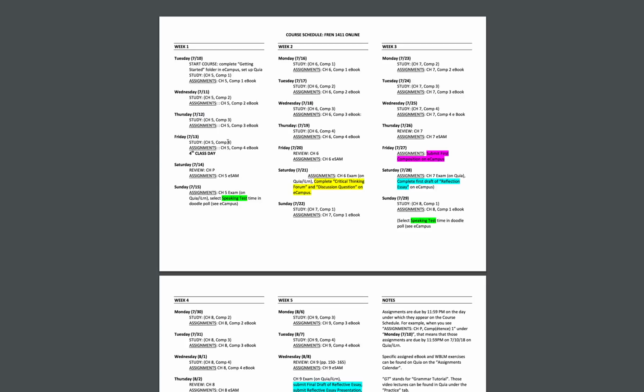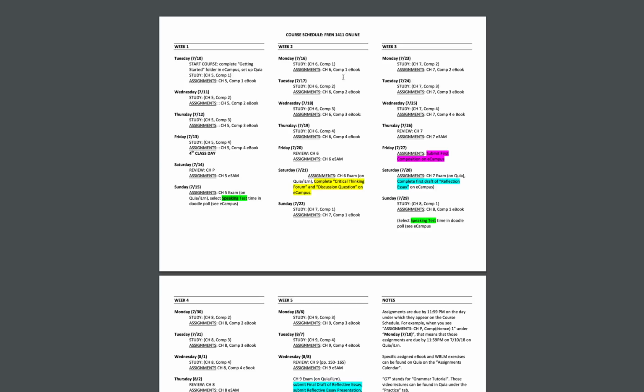Friday, chapter 5, competence 4. There's only 4 competences per chapter, so on Saturday you will do ESAM, which is your workbook assignments. So these are 20 to 25, so give yourself plenty of time. And then Sunday, you will have your exam and your first speaking test. Right? So sometime tomorrow I will send you a doodle link so that you can schedule your speaking test. And my Skype ID, as most of you have it, is Omar A. Valdez. So this will repeat itself.